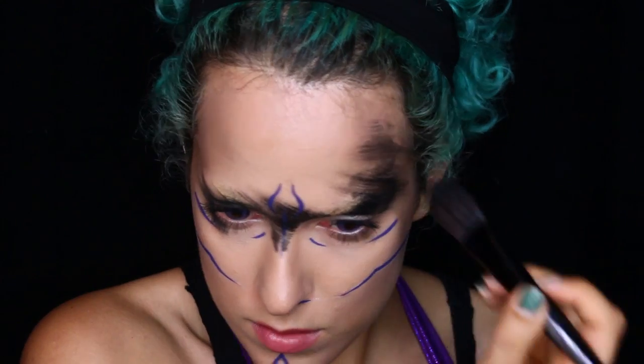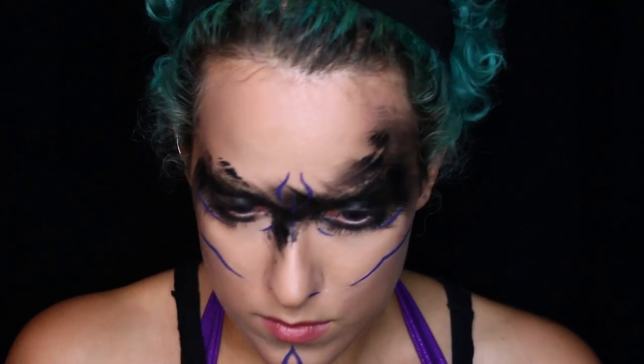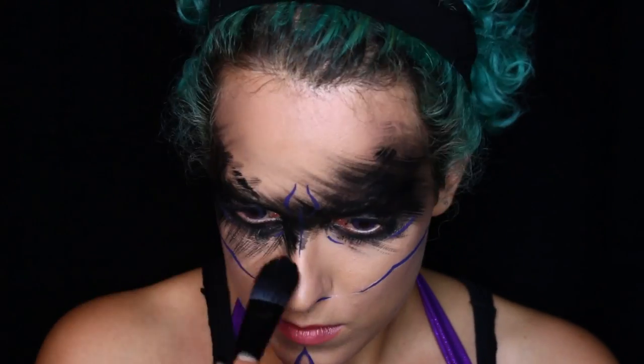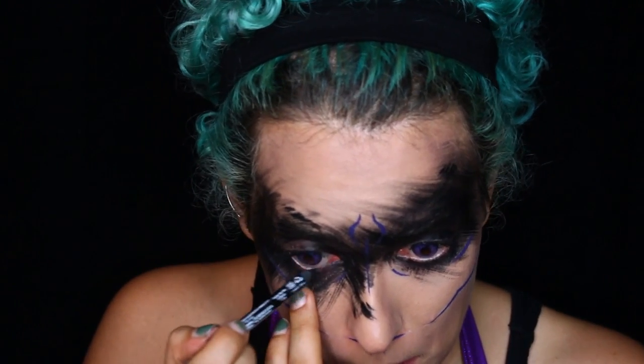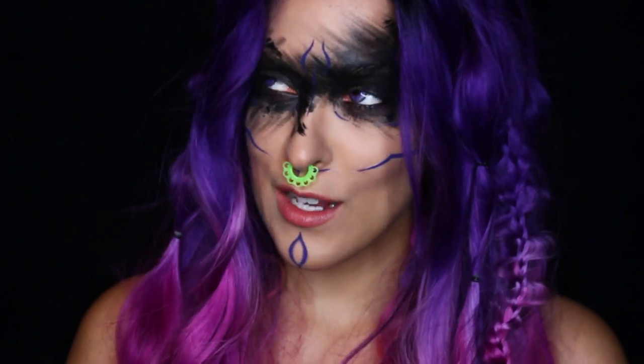I brought it up to my temples and down to my cheekbones too, and even on my nose. I wanted this to be very messy and striking, but also pretty in its own way. I used the Jet Black Slide On Glide On pencil to align my waterlines. I made sure to tight line them, and that's it. Put on your wig and your septum piercing, and you're good to go.